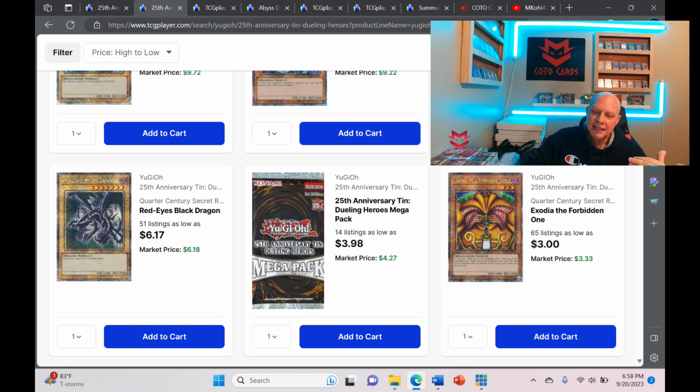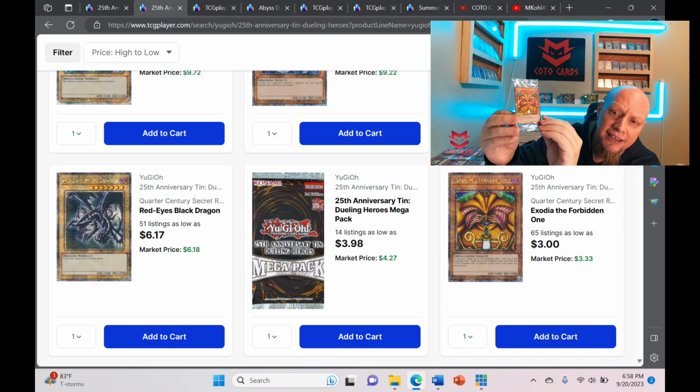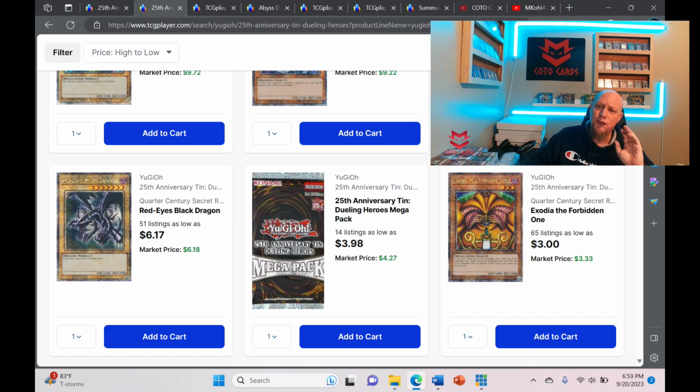the Exodia, the Forbidden one, sitting there at $3.30. I would not be surprised if this goes up to $5, $6, maybe even $7. This is a card that people really like. I know it has a Starlight Rare, but some of these other ones have Starlight Rares too. This is just a card that people want, and $3, I think, for this is way too cheap. Get close on that. It's a very nice quarter century rare. If you don't have this for $3.30, I would go in and grab at least one.